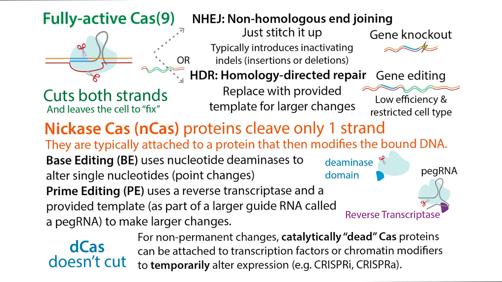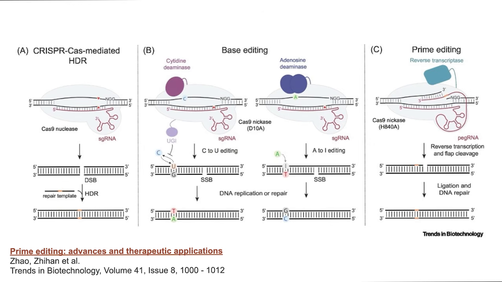There are also various techniques that now allow you, instead of cutting both strands, to cut one strand, like a nickase, and then attach the Cas protein to different proteins that will modify the DNA. So you might hear of base editing and prime editing. Base editing is where you have it change a specific letter. And prime editing is where you give it a template and have it introduce a new sequence. You'll probably hear more about those terms in the coming years as they become more and more used.